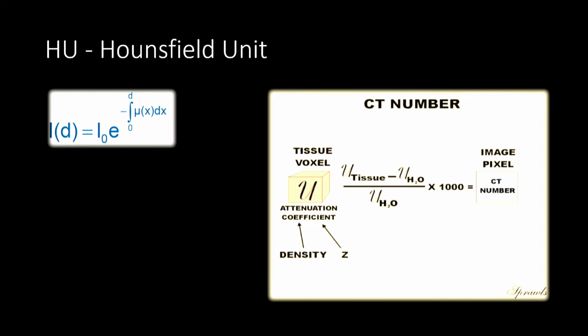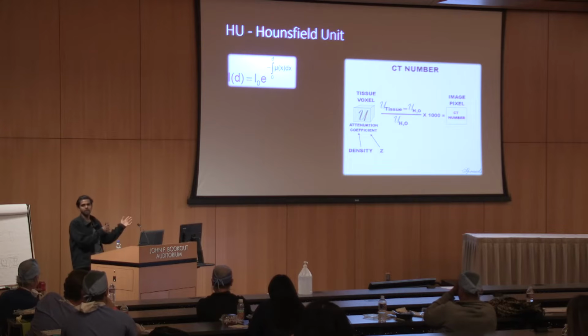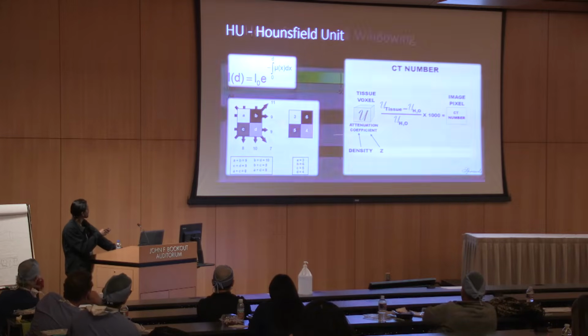So we take the water value. CT scans are often calibrated by having a water phantom, and you do a CT scan, and that water value is what is used for calculating or normalizing the CT number. And this is exactly what we derive as the CT number. It's multiplied by 1,000 to make it not a decimal number, but a number that is more used in practice. So this is what is defined as Hounsfield unit values.